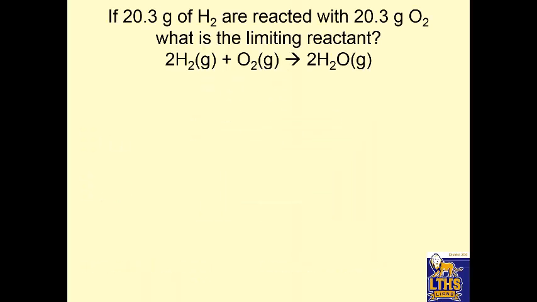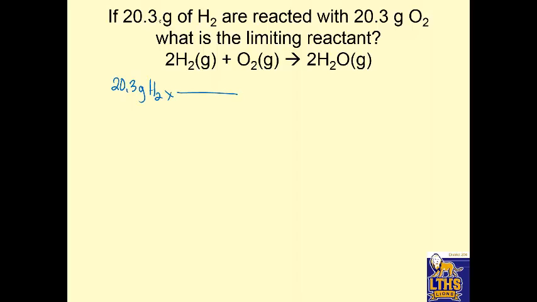All right, now we got to do the math with it. So a limiting reactant is a reactant, and the way to determine a limiting reactant is to change both of the reactants into products. Because the limiting reactant tells you the most you'll be able to get out of the reaction, and it's going to be the one that gives you the least amount of product. So we start with the amount of reactant going in, and then we change it into product.